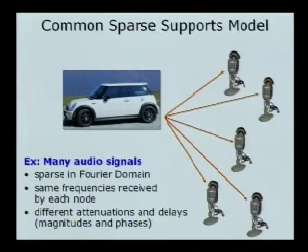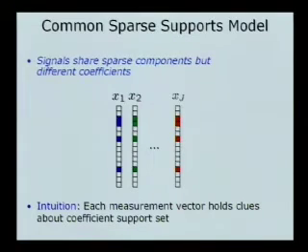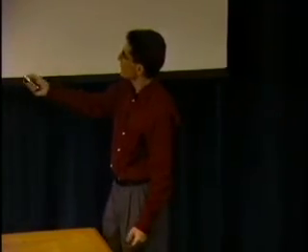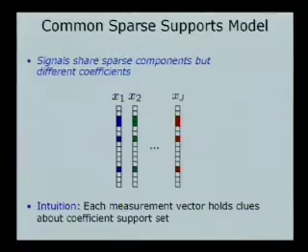Motivated by this type of problem, we came up with a model where we have these different signals, x1, x2, up to xj, and the colored areas lie in the same locations. The support sets of where we have non-zero coefficients are the same. However, the coefficient values are actually different. Each of the different sensors is going to pick up these audio signals that have different magnitudes and phases. What we'd like to do, ideally, is to measure each of them separately. Each of the sensors is going to pick them up separately, and the reconstruction is going to be joint. We're reconstructing the entire signal ensemble together using fewer measurements per sensor. The reason why we hope to have some success is that each measurement vector holds some clues about the support set, and the support set is common to everybody.